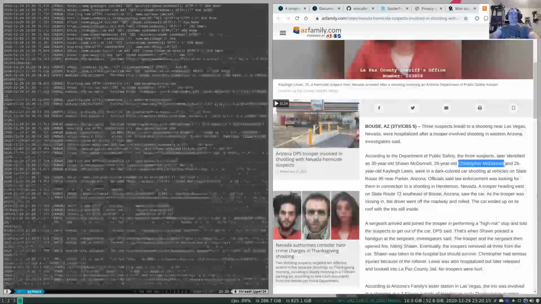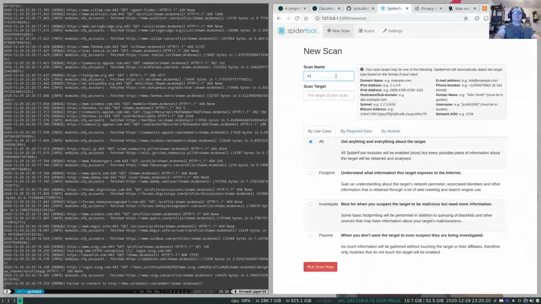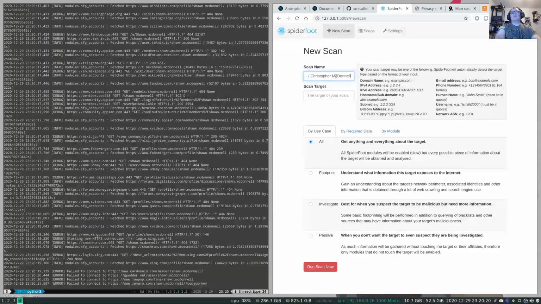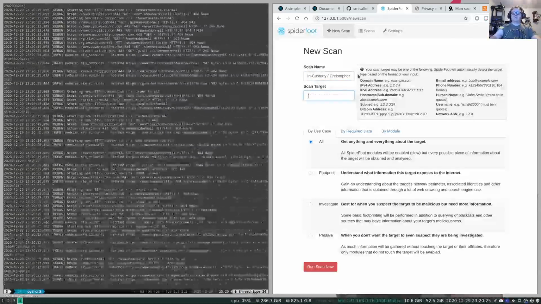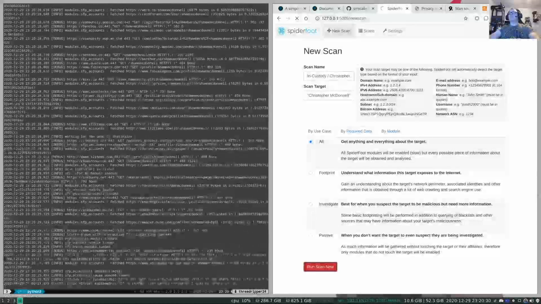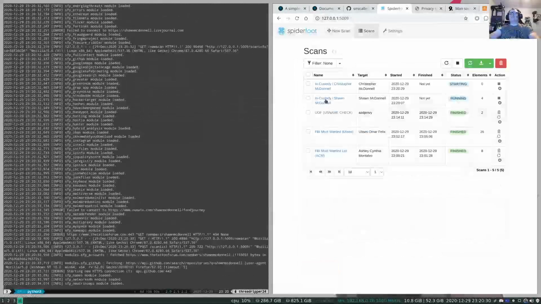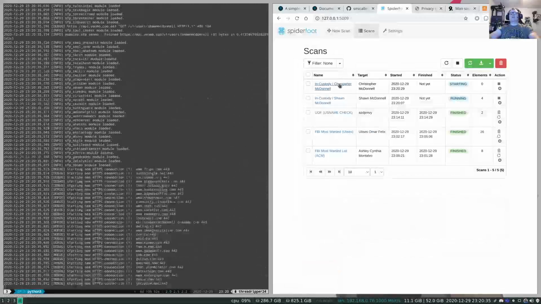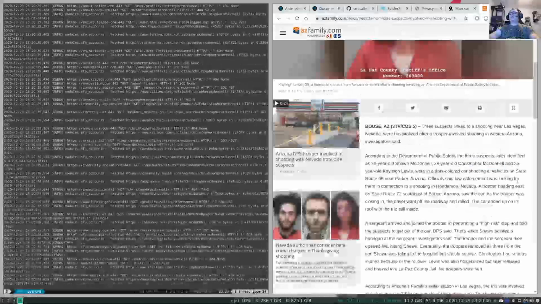And these are some pretty common names, to be honest. Custody, do something like that. You can see here within the scan, Christopher McDonald, Sean McDonald, and then we'll get that last one firing off.